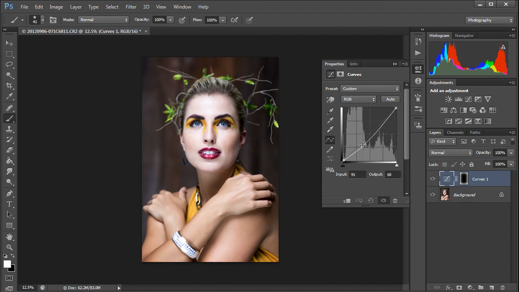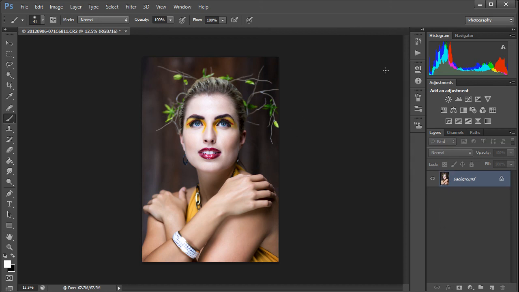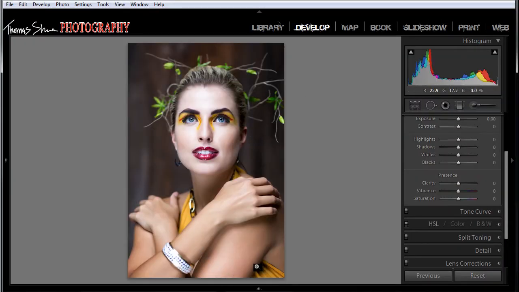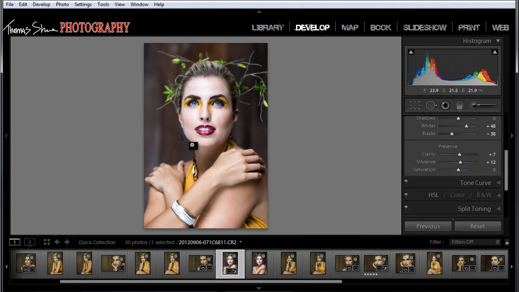So it's doing that four corner burn, just like in the film days. And it kind of directs your eyes to the center of the image. Okay, so there's the vignette. Right click, flatten the image, and then we'll just hit save. Actually, Control S, and it'll save it into Lightroom. So we'll look at our film strip. You'll see this is the TIFF, and this was the one that we sent into Photoshop.